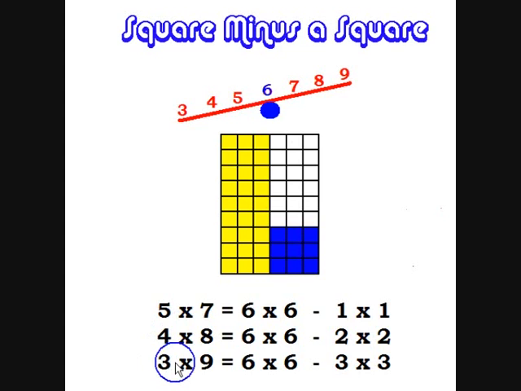And the last one, 3 times 9, there's the 3, there's the 9, and again the 6 is the dead centre, and we say how far do we have to go from the centre to reach either edge? It's 3 out this way and it's 3 out this way, so we're taking away 3 times 3. So that's our pattern, and in fact it's a perfectly general pattern. It won't matter if we started with a 6 by 6 block or a 7 by 7 or an 8 by 8. You can actually try different patterns and see how it goes. A pair of scissors and a bit of paper will do the job.